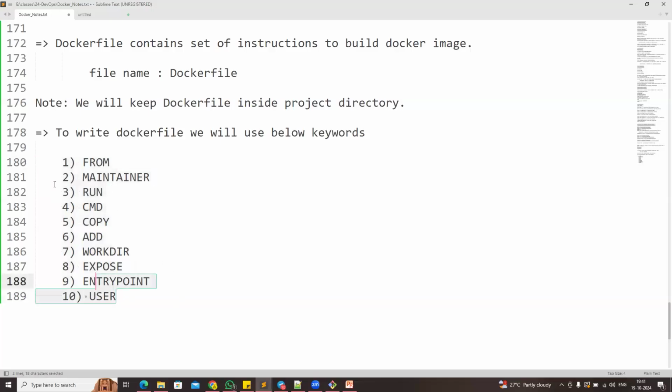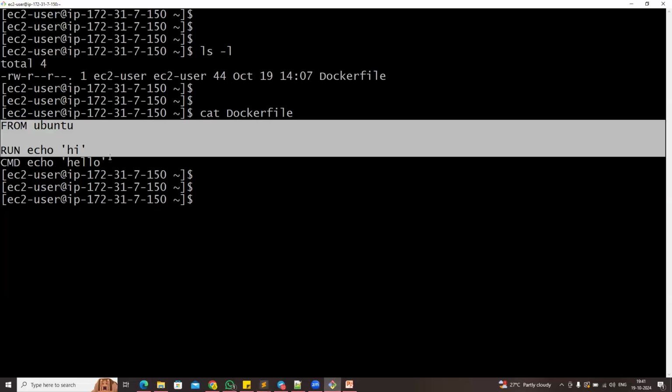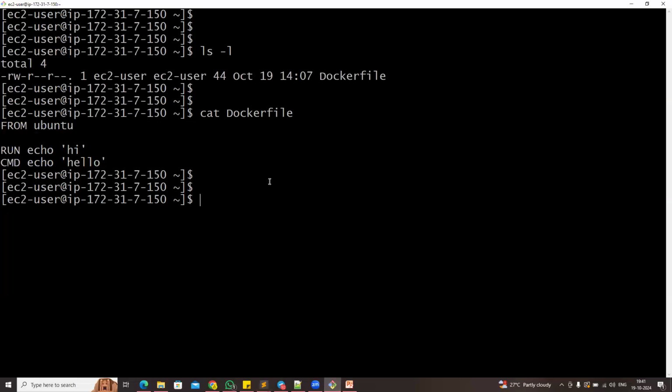If you know these 10 keywords, you can write the Docker file. Understanding them will take one hour, so I'm not talking about them now. Out of these 10, I have used three keywords in my Docker file. So my Docker file is ready.